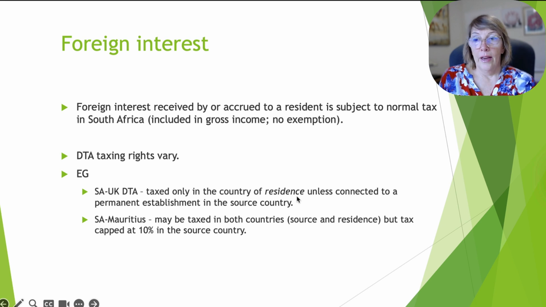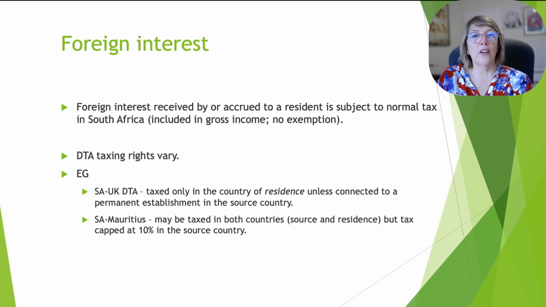All right, so if I've got a person who's resident in South Africa, it's going to be taxed here, unless it's connected to a permanent establishment in the source country, in my example, in the UK. But if you've just got a South African resident who invests into the UK, takes up deposits, that interest is going to be taxed only in South Africa, not in the UK.